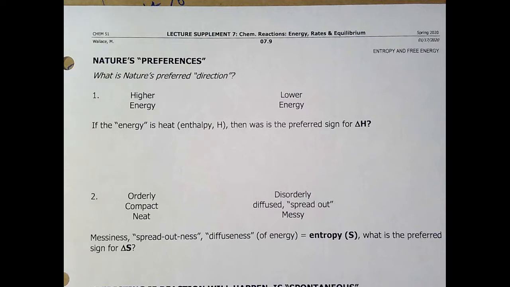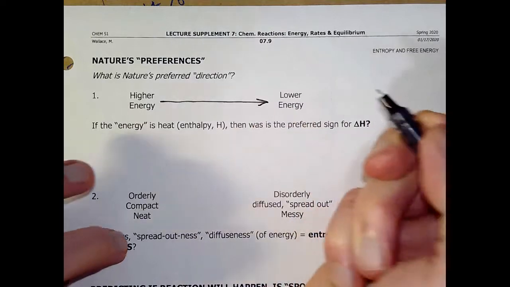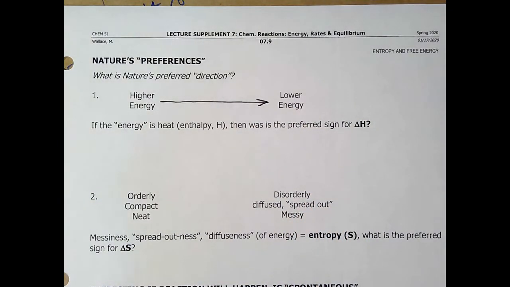So I'm going to start off with basically looking at enthalpy again and thinking about, well, what does nature prefer to do? And remember, nature is lazy. Nature has some reactants at a high energy condition, and the products would be at a lower energy condition. We think nature always wants to do this. Nature's always wanting to go from whatever it's got to a lower energy.